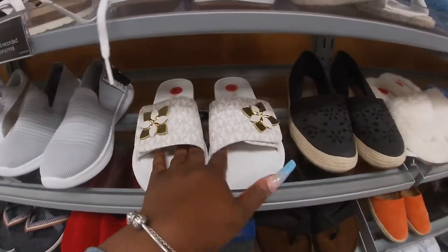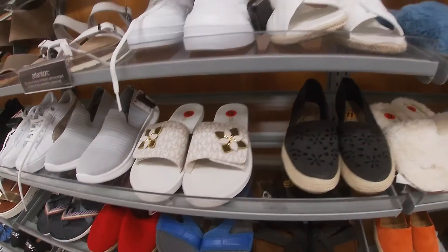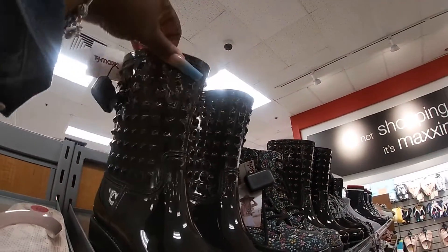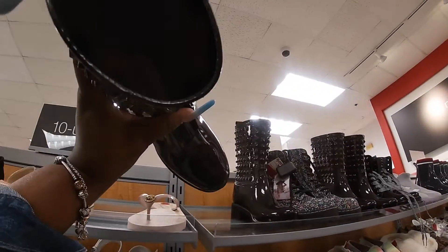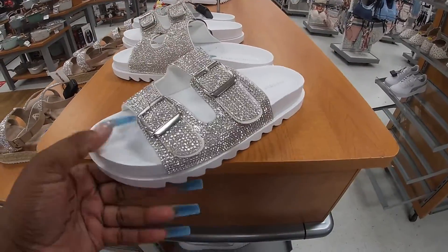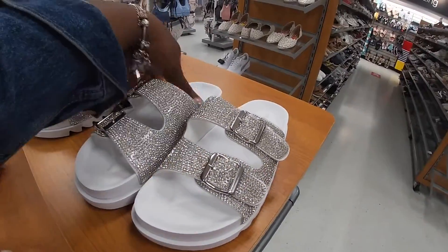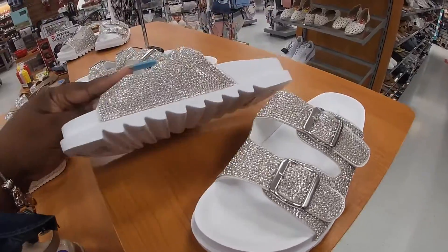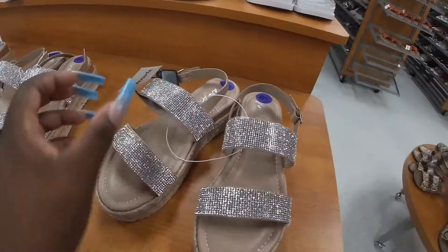Michael Kors — these are still here for $30. What are these? Rain boots, and they are red tag for $20. I believe these are Dunes — no, Capelli. These are really cute, they have writing at the bottom. These are Madden Girl — those are really pretty, I like that little detail at the bottom. These have been here for a while but they were $20.